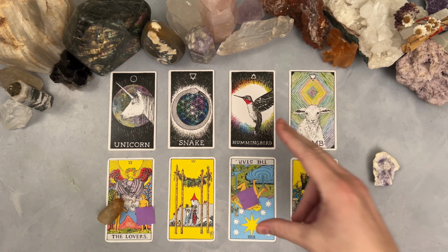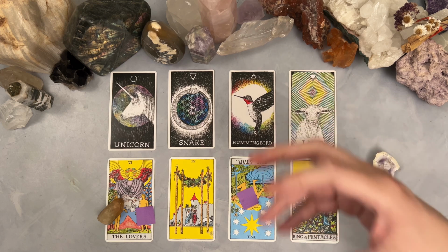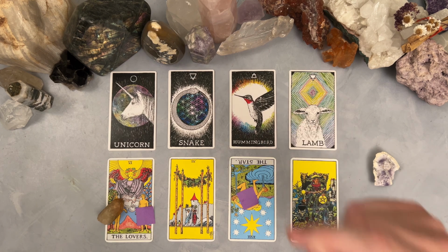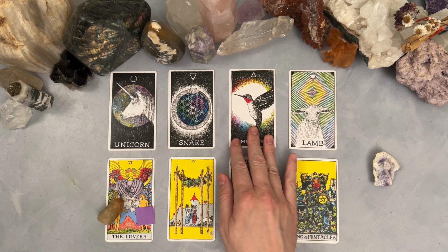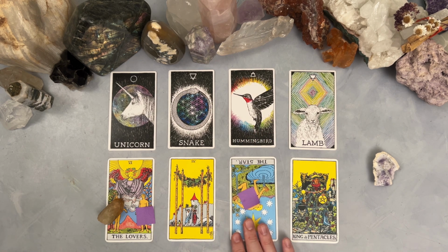This hummingbird person is similar to the last group. This is a person coming in for a short time, not a long time. This hummingbird person is the here and now type of individual. This person flies around from sexy thing to sexy thing, getting everybody's number, hitting on everyone. This person definitely has a lot of prospects in their life. With the air symbol here, they like their freedom. They don't like to be tied down. I think this person's a little bit of a player, but if you wanted to hook up with this person, you would totally have the ability to.